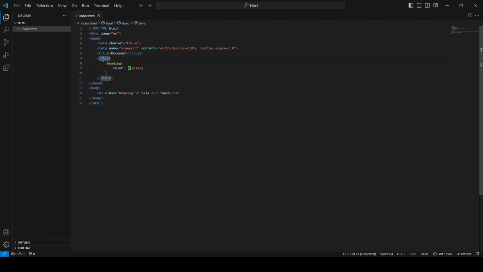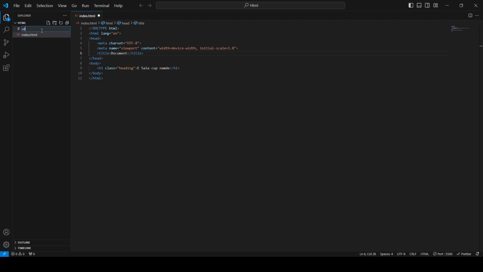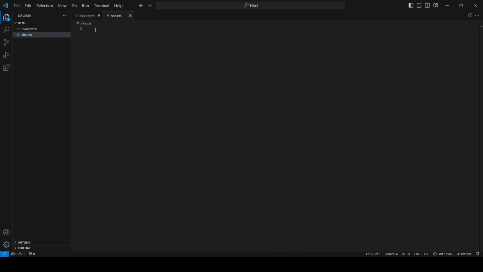Now what if I copy this CSS, remove the style tag, and create an external CSS file. Let me name it site.css and paste the CSS here.